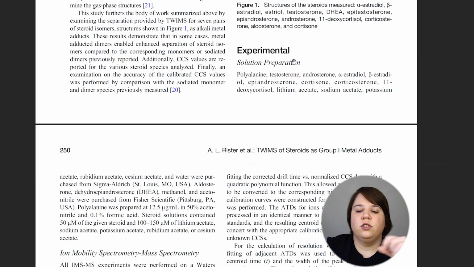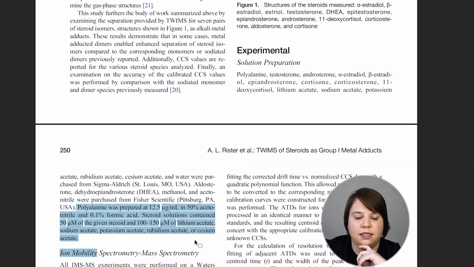And I'm actually going to critique my own paper, because I think that this method section was not written as great as it could have been. So in my initial solution preparation section, I immediately just jump into where things are from. This is more like a reference. It doesn't really read very well as a paper. I have how I was making things and stuff like that.